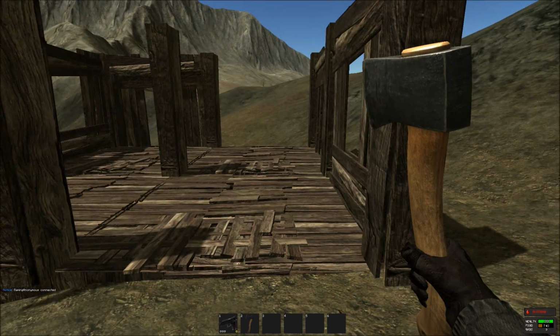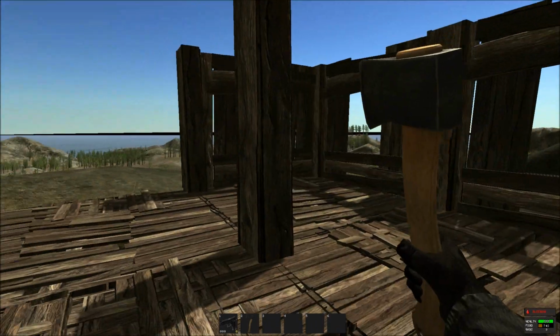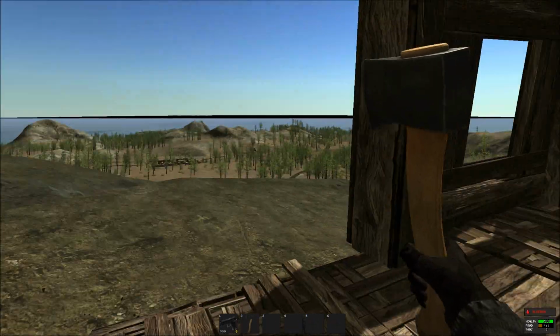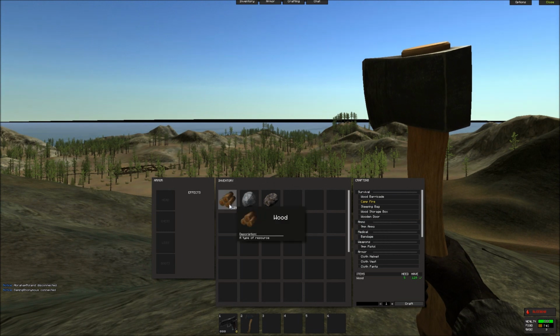structures just like this. In fact, this exact structure can be made by players, and things much more complex and much more elaborate than that. But let me quickly show you how that works. So right now in my inventory, I've got a few base materials. These are materials that I gathered right prior to making the video.